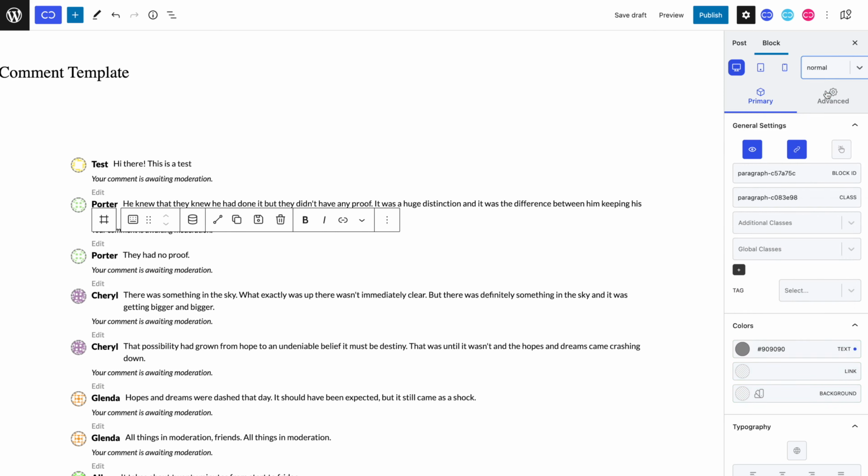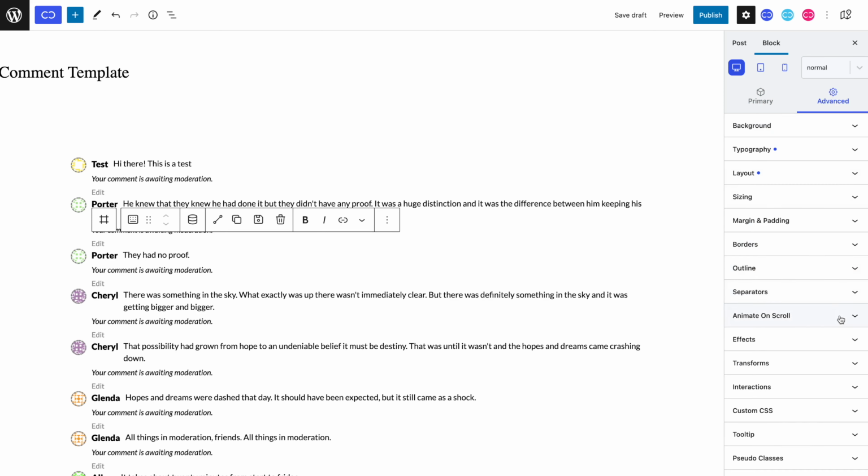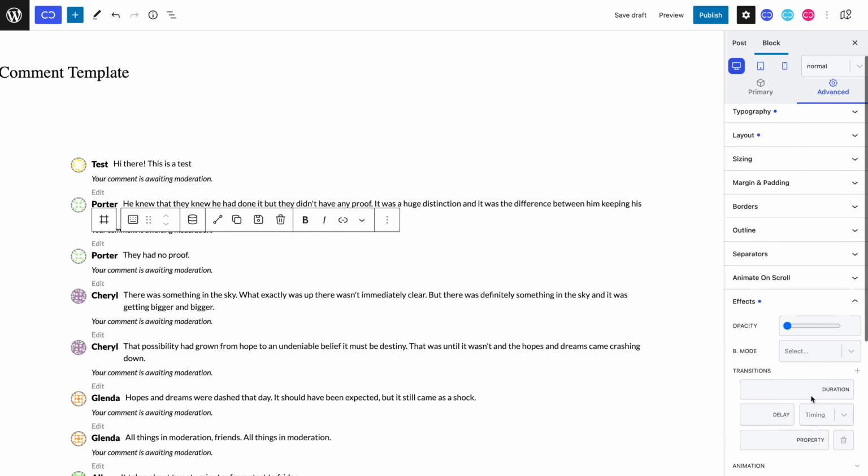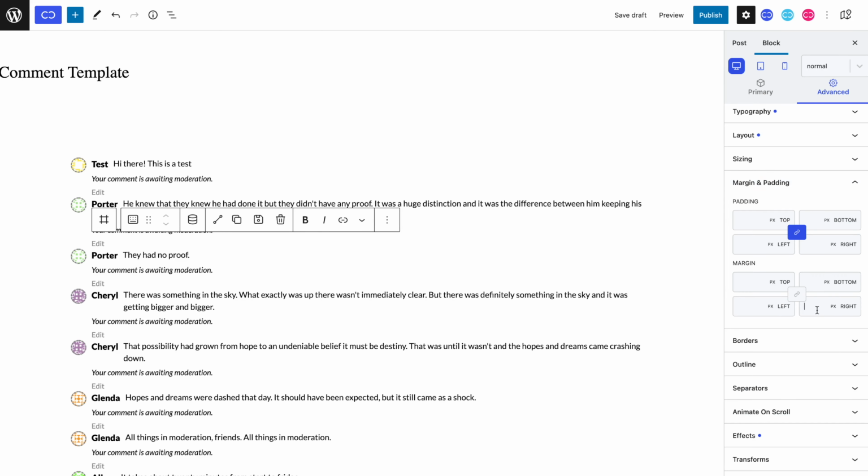Next, heading to the Effects panel and Transitions panel, we can set a 0.5 second duration for a smoother transition. In the Margin and Padding panel, let's also set a 5 pixel right margin to space out this element and future ones. Now we can copy link this paragraph block for a reply paragraph, since it will copy the former's style perfectly. The Cwicly linking feature allows you to have one main block that controls the style of other blocks.